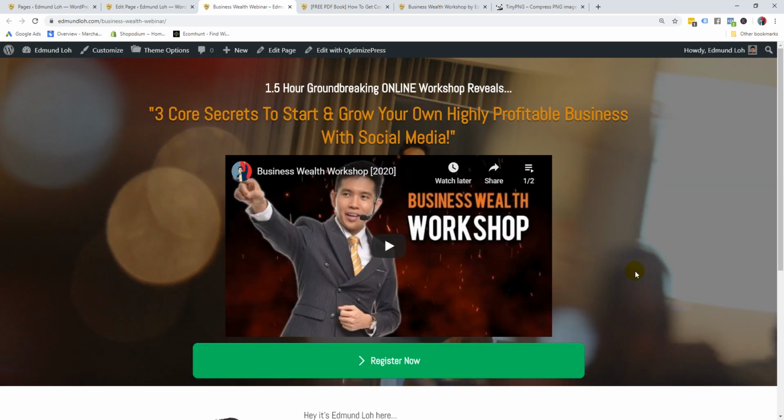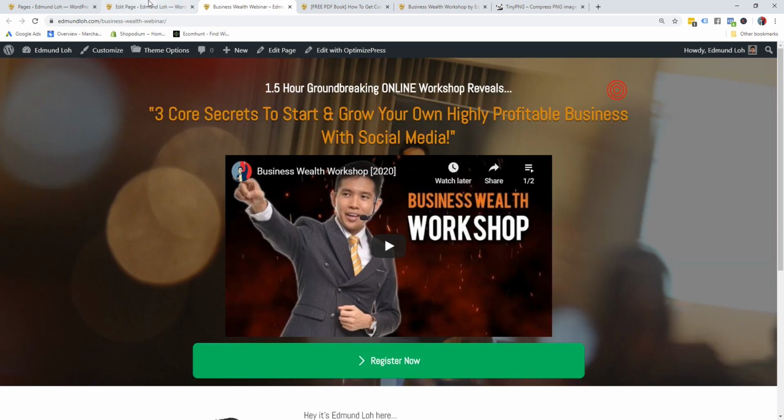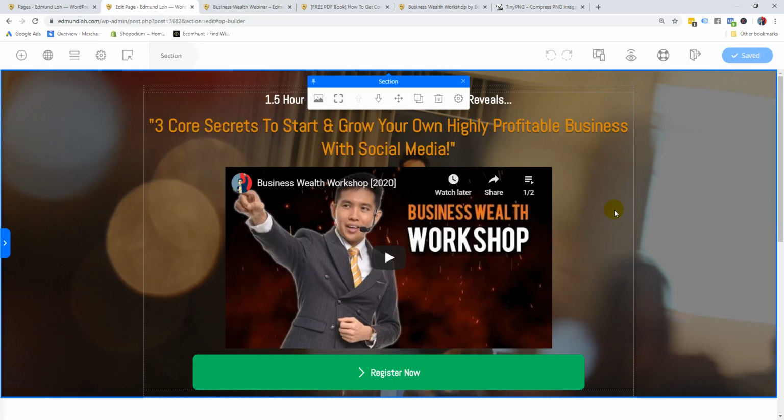Okay, so what's going to happen is when I click on this, then this overlay pop-up will show up. So this should look familiar to you, yes? All right, so this is how a pop-up overlay works in OptimizePress. And that's a really useful thing because if you look at landing pages nowadays, sign-up pages nowadays, especially on mobile, when they click on something, rather than you go to a new page, it just pops up, all right? And that's pretty cool.